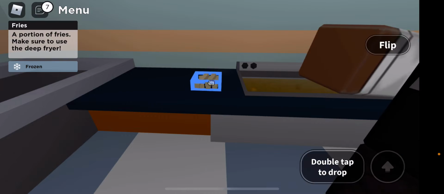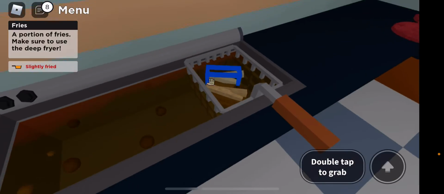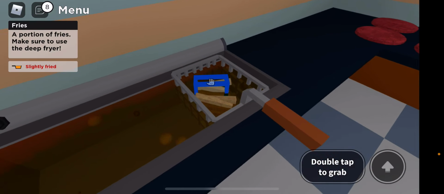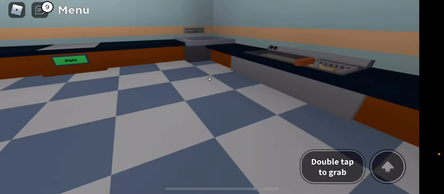And, okay, one of the orders is French fries, so I'm getting French fries. Who wants French fries? And you just check, and it says French fries! This one's slightly fried. French fries! So you just wait till it's ready, and then that's how the game works.